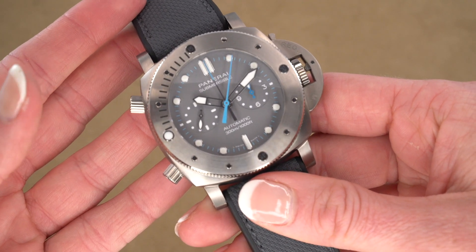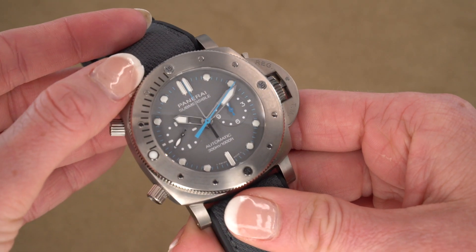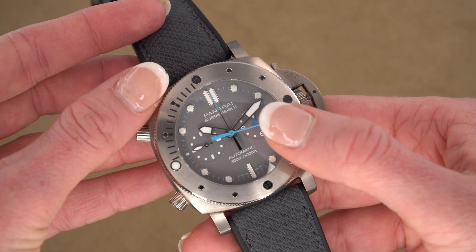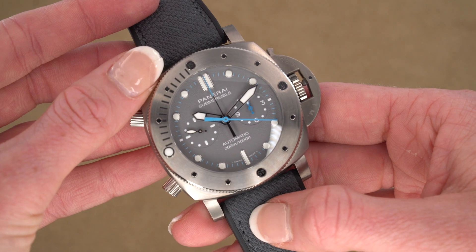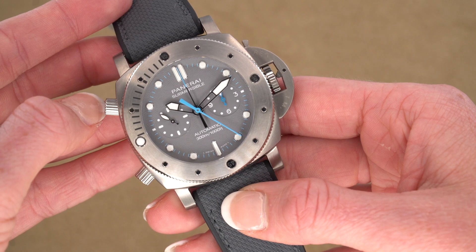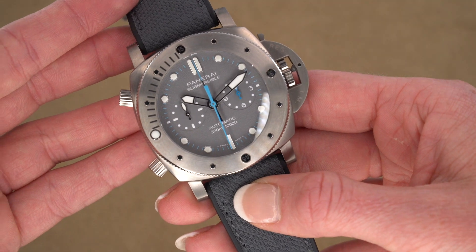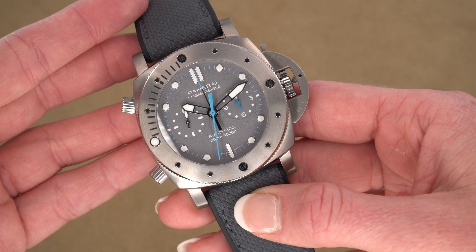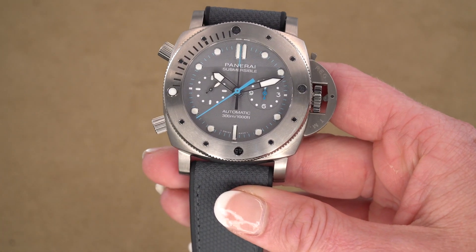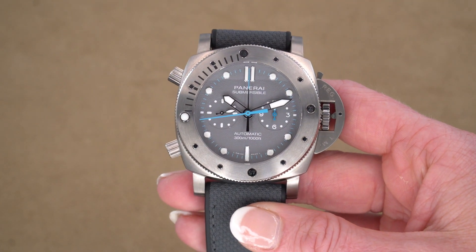You can tell they thought that out. One detail I love is on our minutes chronograph hand — beneath here you've got a blue tip there also telling you that it's tracking the chronograph. Then here on the right-hand side, this sub-dial is tracking the hours for the chronograph, so as we let this run it'll slowly tick away. We can track up to 12 hours, and then on the left here we have our rotating seconds hand — this is always moving regardless of if the chronograph has started or not. You can also see written on the dial: Panerai Submersible, automatic, and then it says 300 meters or a thousand feet, which is how deep this watch can dive.